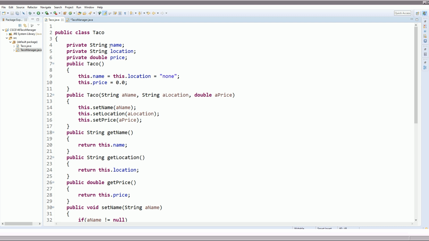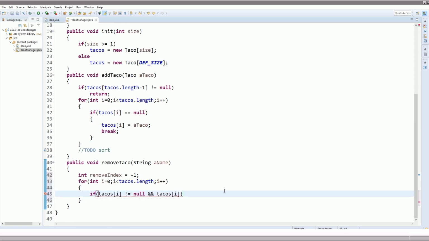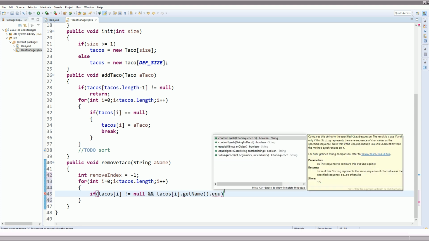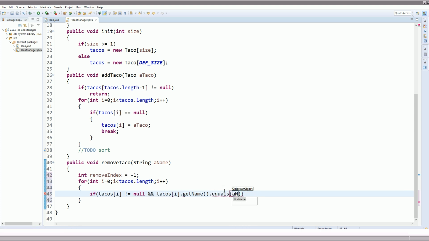We are comparing the name, which means we need to use the accessor to get the name. So back inside of here, we call .getName. Now, if this name .equals aName, this means the object had been constructed and this name matches that name.